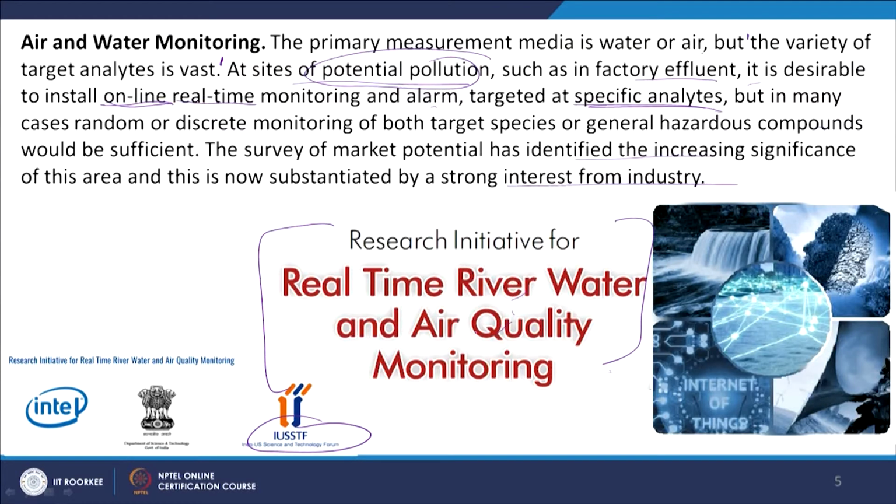And when we are talking real time, we don't want to establish big laboratories right next to the river. We just want to have a handheld or stationary equipment, you install it, you get the data, you are fine. Whether it is river or air, both. So, there is immense scope for biosensors here, because biosensors have the ability to be very specific. Even though enzymes and antibodies are very sensitive to interference and temperature changes, we have aptamers, another bioreceptor, which are very specific and can better retain their structure as environmental changes happen.